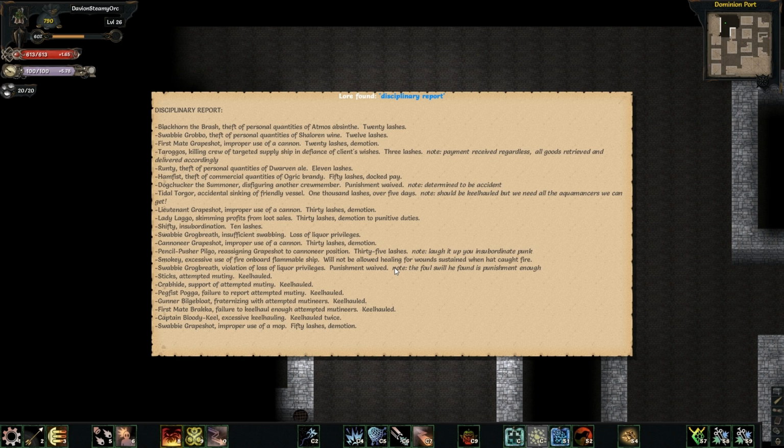Runty. Theft of personal quantities of Dwarven Ale. 11 lashes. Hamfist. Theft of commercial quantities of Ogric Brandy. 50 lashes, dock pay. Dog took her to summoner. Disfigured another crew member. Punishment waived. Nope. Determined to be an accident. Titled Torger Isol, sinking a friendly vessel. 1,000 lashes over 5 days. Note, should be keelhaul, but we need all the aquamancers we can get.